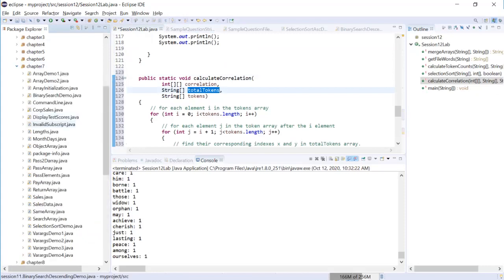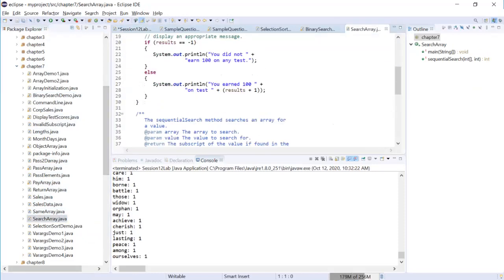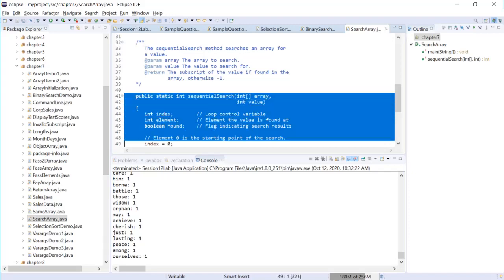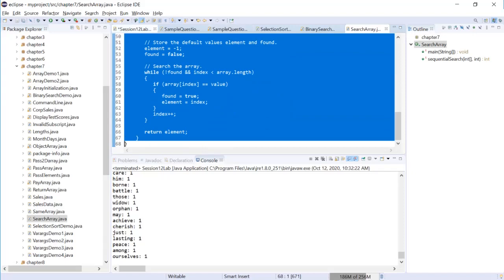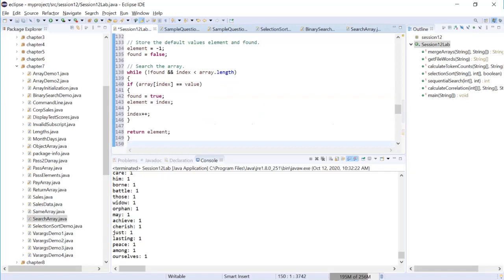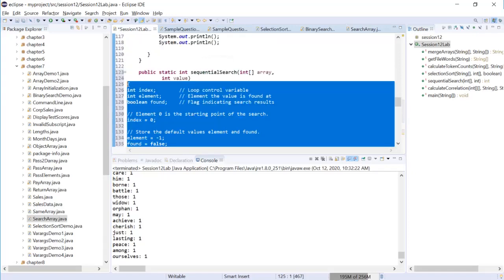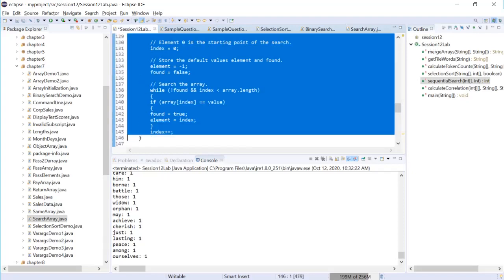Chapter 7, I think we have a sequential search somewhere. Search array, which is not sorted, right? So let's copy this over. And like I said, we already guarantee that we will have the value. So let's assign proper indentation.